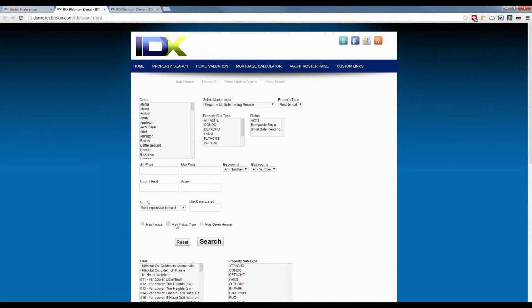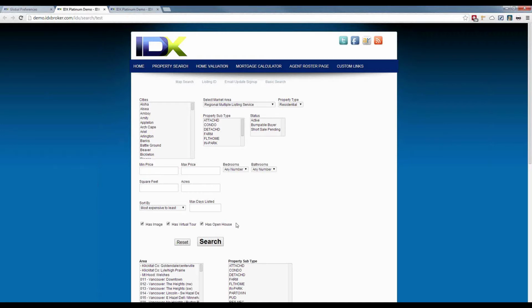So here's the media refinement. This is has image, has virtual tour, or has open house. So you can filter any front-end search page, or you're giving the user, the visitor, the option to filter. Now, on Monday, we're going to launch a fourth one here that's included there, and eventually we'll add some additional flexibility in terms of whether you want one or multiple. But it's going to be able to filter by featured listings.